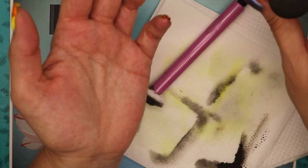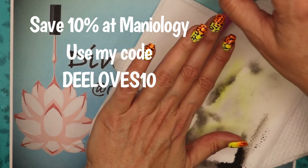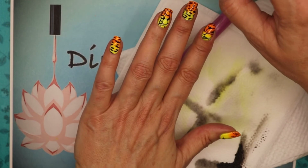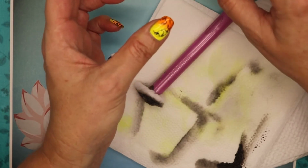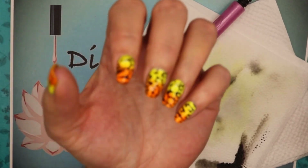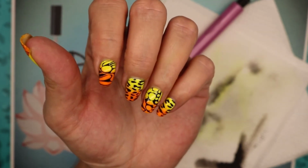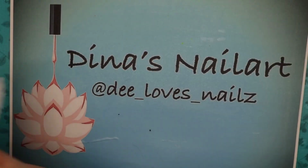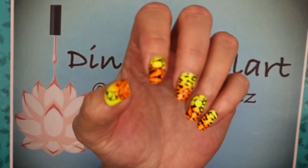I'm going to go ahead and put on my no smudge top coat here, which I really do like to put over my stamping so that my stamping doesn't smudge. However, for me it's not a long-lasting top coat, so once that dries I usually go back over it with another long-lasting top coat. I do like to test different brands, but the Maniology no smudge I really do like for the first layer right over the stamping. Maybe I stamped that about 10 minutes ago, so it hasn't been that long of a period of time. If I took a lot longer, maybe I would just go in with a regular top coat. But after this fully dries, I will go back over it with a different top coat.